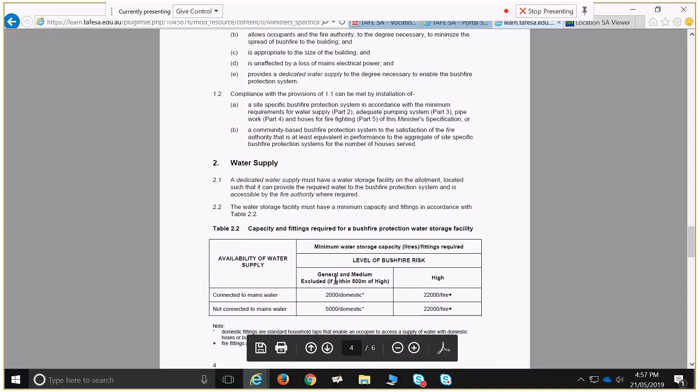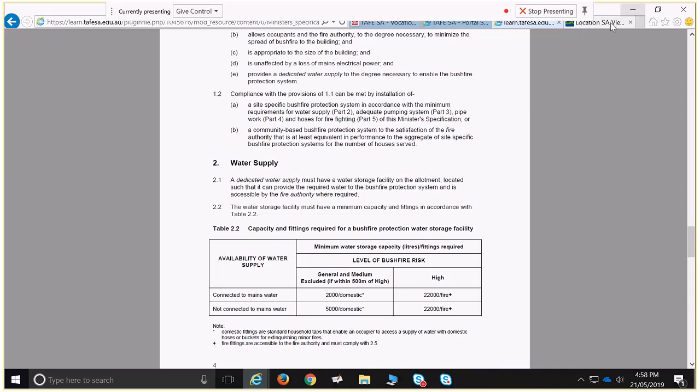Now, if the property is connected to mains water, we only need to have 2,000 litres with standard domestic fittings for that on-site dedicated water supply. So we have to have a tank with 2,000 litres of water in it. Now that's if it's connected to mains water and if it's within bushfire attack level, general or medium.